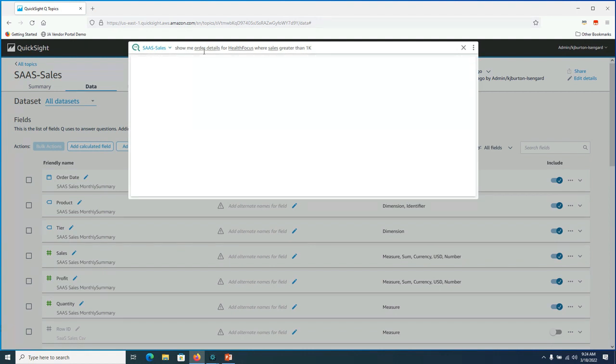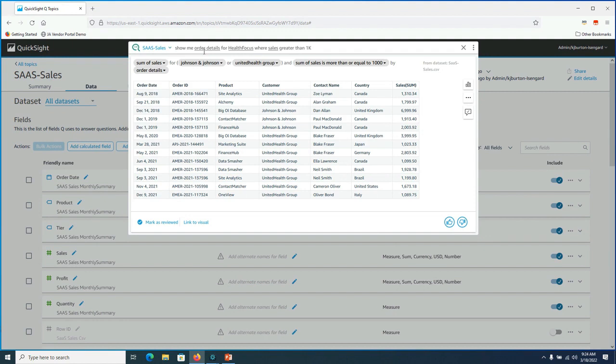So when I ask for this, I'm getting the order details for just United Health Group and Johnson & Johnson, where my sales were greater than $1,000. This is something I can use from planning. I can go here, I can export this, and be off and ready for my planning meeting.